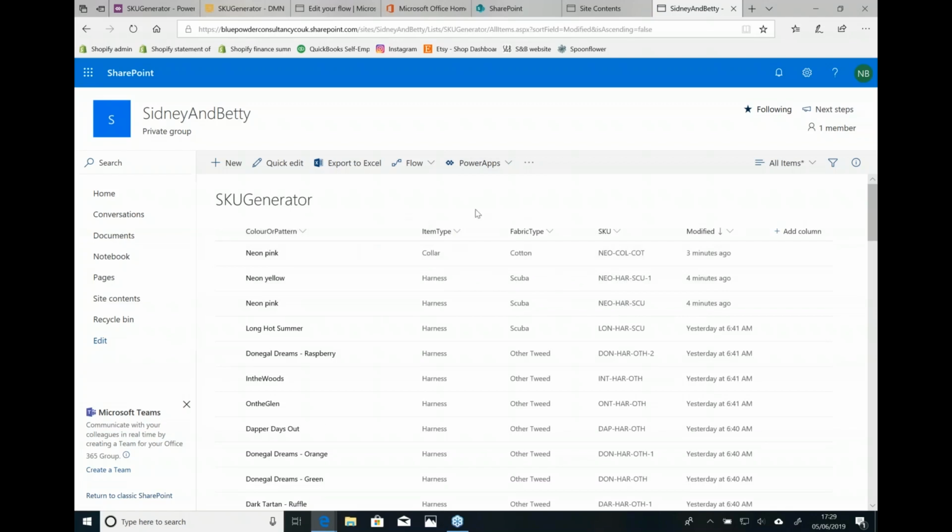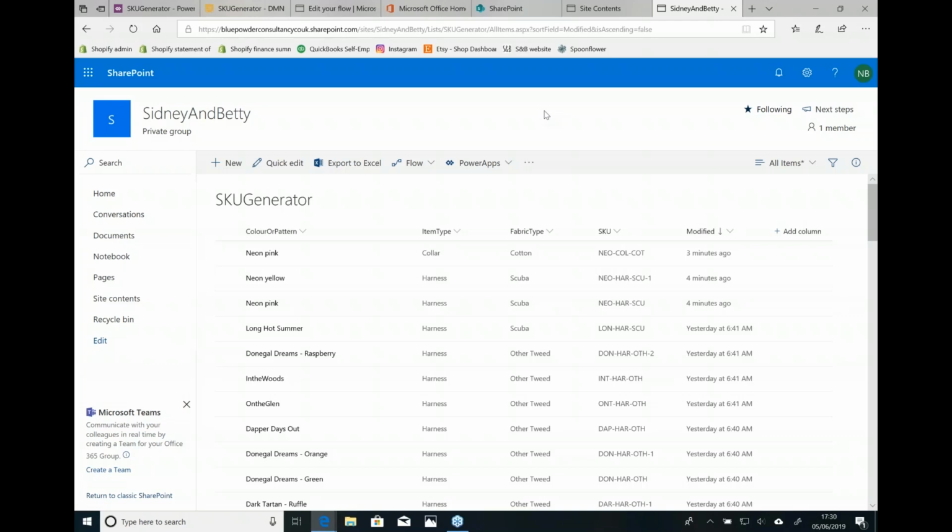What that means is that when I've clicked on Generate SKU, it's pulled in all of these. So when I created the neon yellow, it knew I already had a neon yellow SKU, because at the point where I clicked on Generate SKU, it's gone and got the list from SharePoint, and it's gone, oh, hang on, this already exists, so we've got a duplicate, so add a 1 to it. So that takes the concept a bit further and actually shows how you've got a database there of sorts that you can actually store some of that information in.